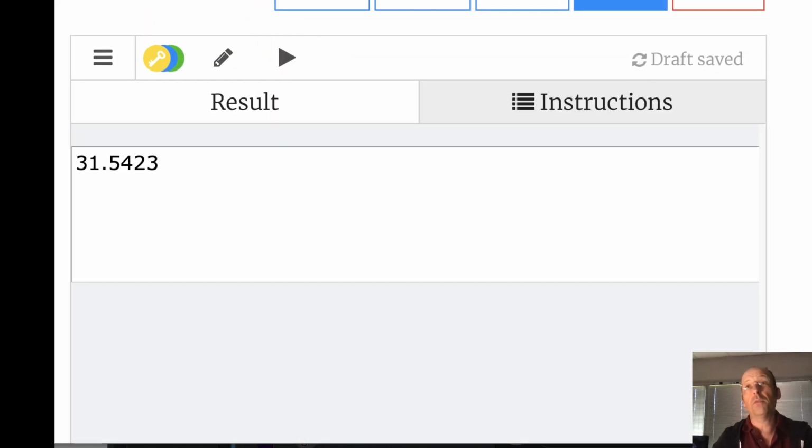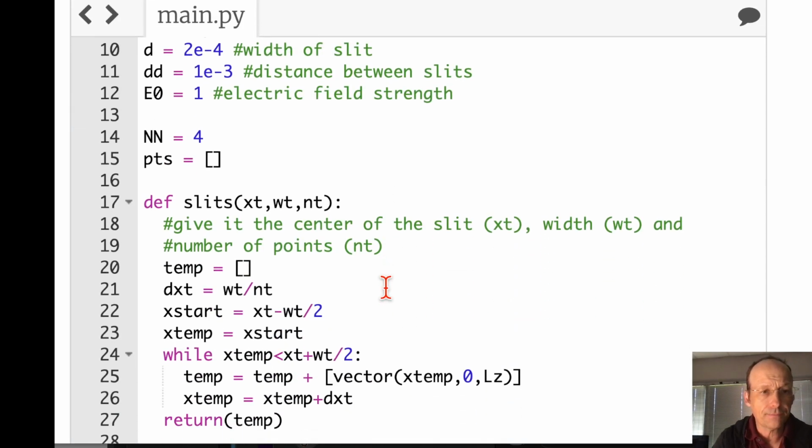Okay, so it got a value. That doesn't really mean anything. I picked a weird value for E0 and everything like that, but should it be... Oh, yeah, it can be higher than 1, right? Because E0 is 1, but we're adding a bunch of vectors together, so that's fine. I do want to get the maximum intensity. And I think this would be it, right? Because if I'm at the center of the spot, that's my maximum intensity. And I need that to scale how I draw all these dots. So let's call that IO max.